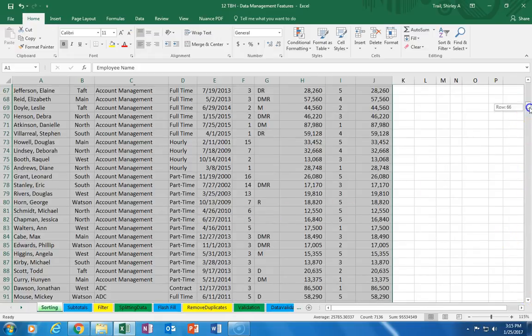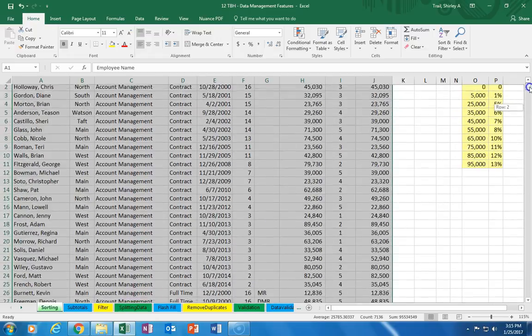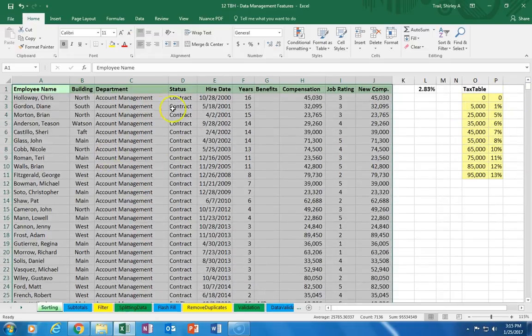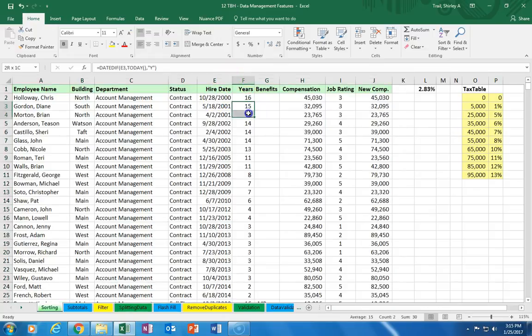So what we're going to look at, as you see, we have a bunch of contract people here. The highest one has 16 years of service. Now we have two with 15 years of service. Notice that they're grouped by department status and then by employee name, which is in alphabetical order. And you can really see that with the 14 people that have 14 years.